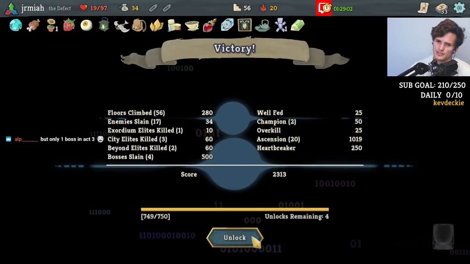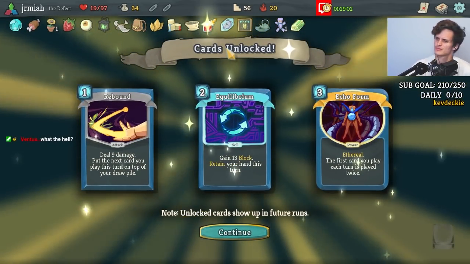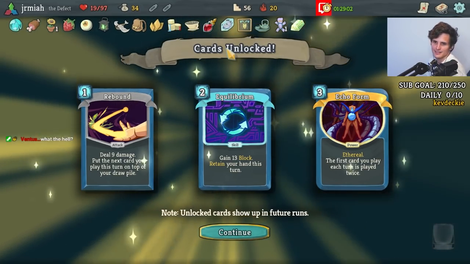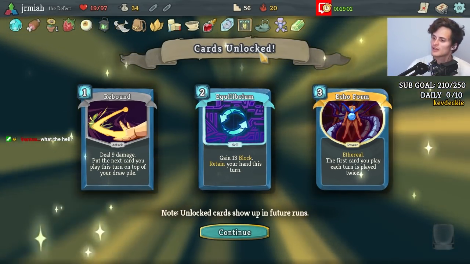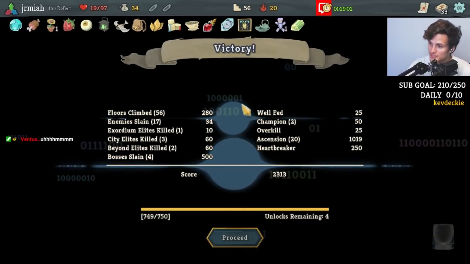Wait, what? Is this because I... What? Let's ignore the fact that I just used Echo Form to win the game. I also just unlocked Echo Form. Hell yes. Can't wait to play with Echo Form. It's going to be amazing to play with that card.